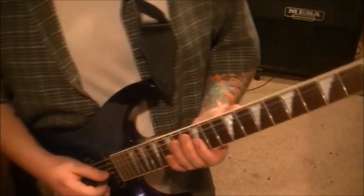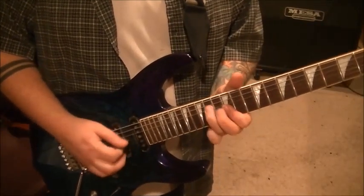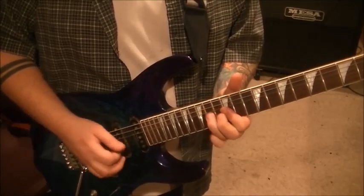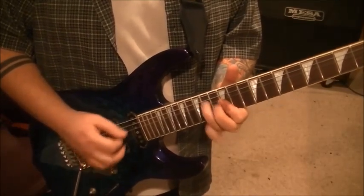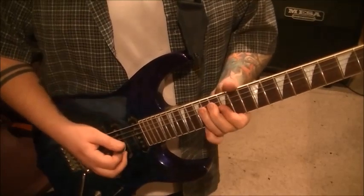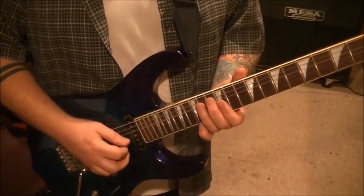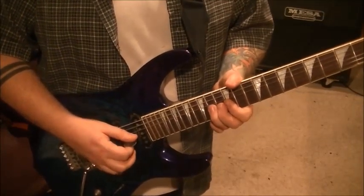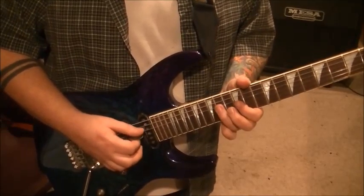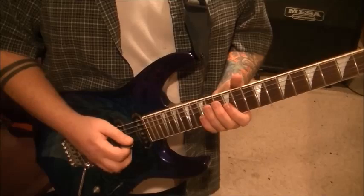12th fret, G and B, you want to bar it, and you're going to go. It's going to be 6 times of those 4 notes. So 12, 12 GB, 14G, pull off to 12, and 14D. Just repeat that, and that's going to be 6 times.